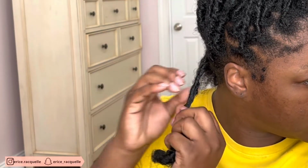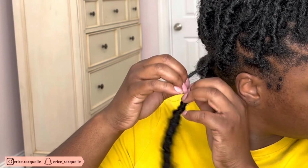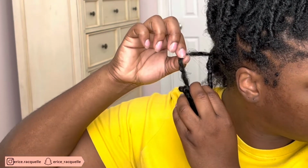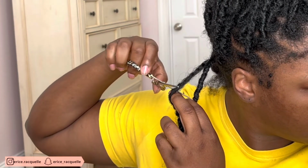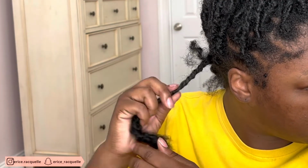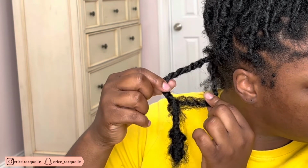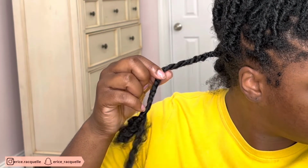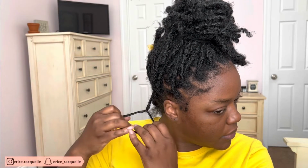All I had to do was twist the lock in the opposite direction, and it separated into two pieces. So the top piece is the spring twist hair that I crocheted into my roots, and then the bottom piece is my hair with the rest of the spring twist hair. So I'm gonna cut that top piece, and then I keep twisting in the opposite direction until I feel the rest of the spring twist hair separate from my hair. And then it just slips out from the root and I can just pull it from the bottom. And that is literally it. I just keep doing that for all the locks.